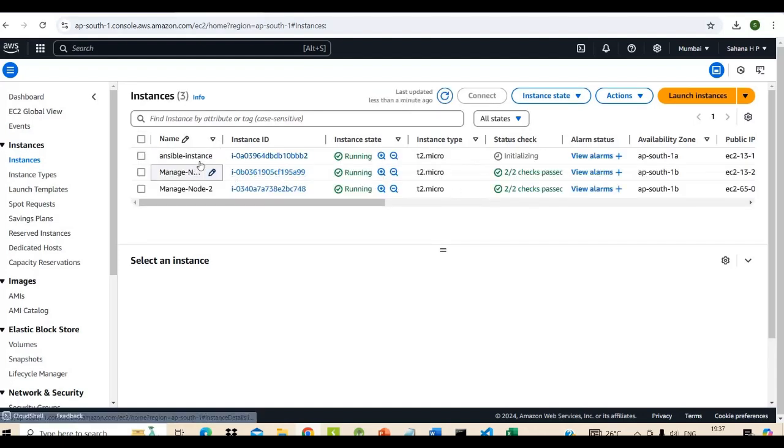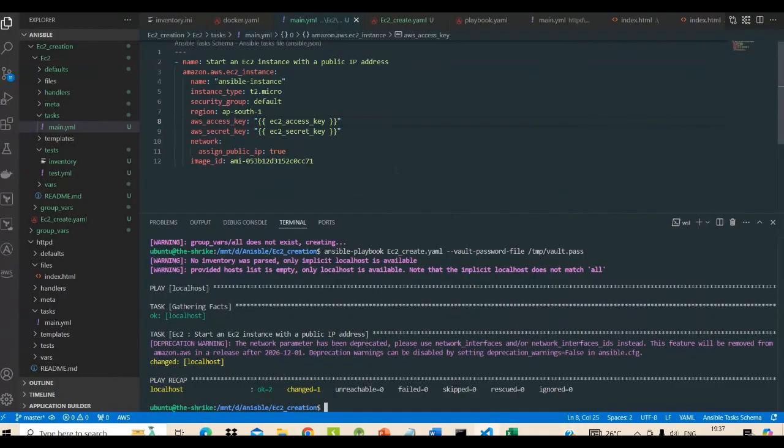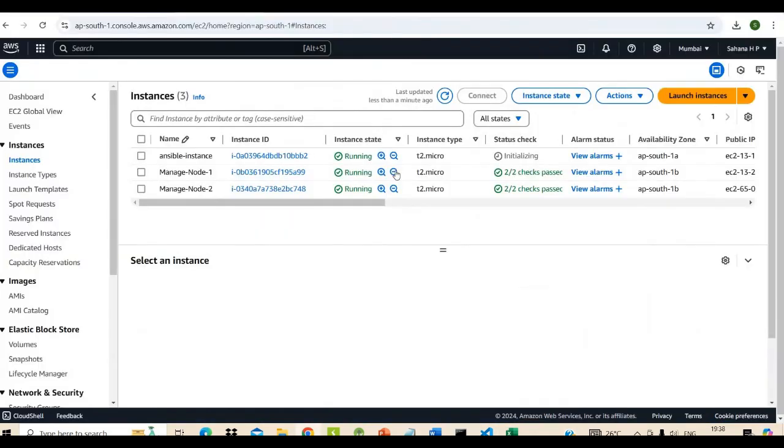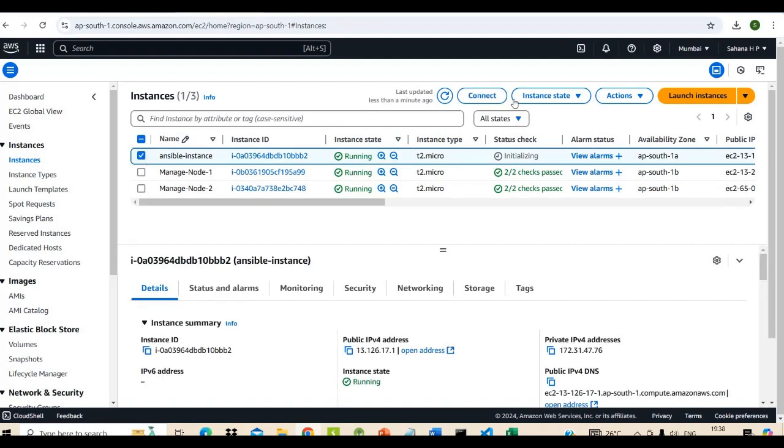Yeah, here we can see the Ansible instance is created successfully. So using this, we can also create instances. And we can create this in another way. First, we need to terminate this instance.